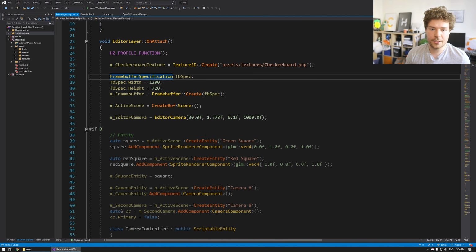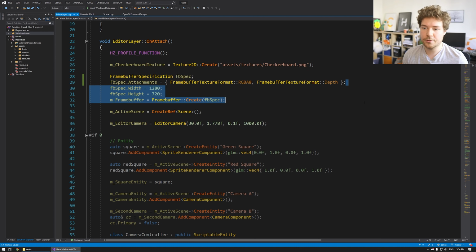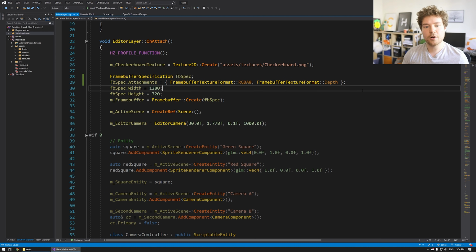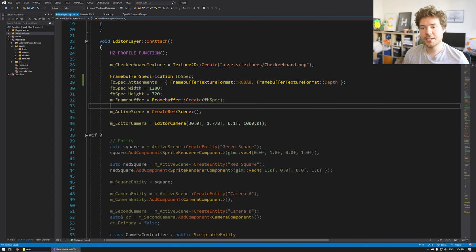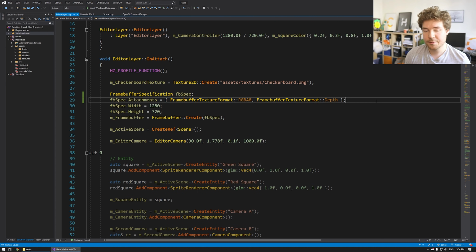So now the cool thing is, this whole thing changes, right? Now what we do is we say fbspec.attachments equals, and we specify our attachments. So frame buffer texture format, RGBA 8, and then frame buffer texture format, depth, just depth, right? We don't care, we just want a default depth buffer, right? Now we're creating this. So this obviously looks better because for one, by creating a frame buffer, we're aware of what on earth it is. Before it was implicitly implied, that's funny, that it would be this, which is just ridiculous.